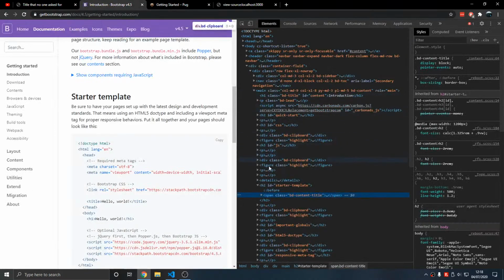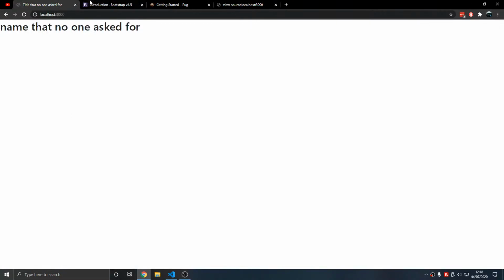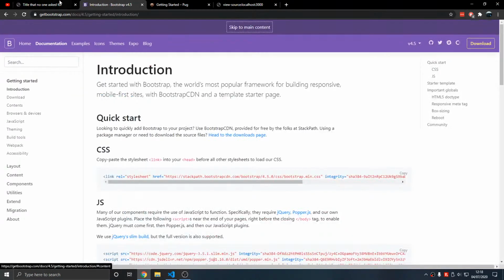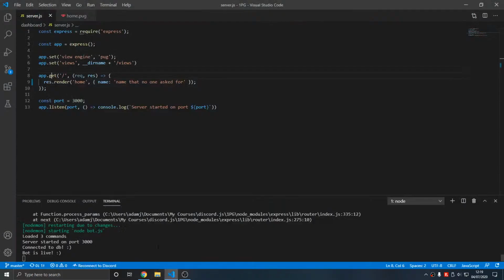Now body font family uses the same one here. So it uses lots of different ones. Segoe UI. It seems like it's a new one every day to me. But yeah. So what we want to do, we want styling.